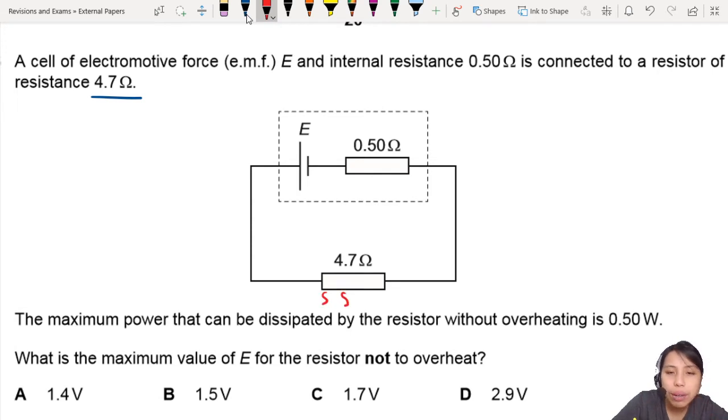When current goes through this resistor, I'm going to draw the orange color current to show how current is flowing in the whole circuit. When the current goes through the resistor, it's going to heat up and dissipate some power. And that power, maximum P_max is 0.5 watts.